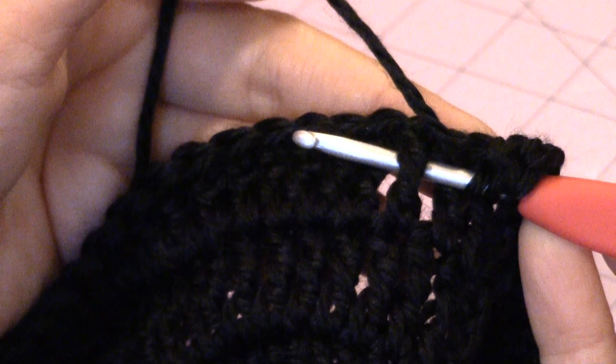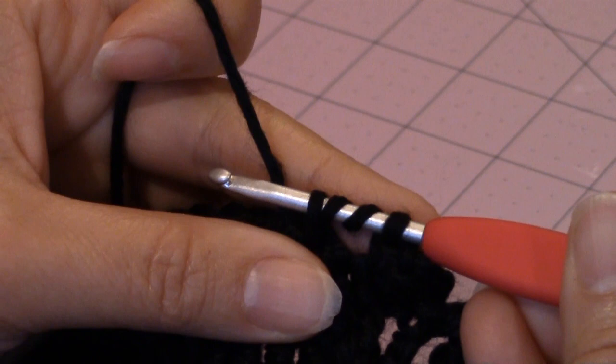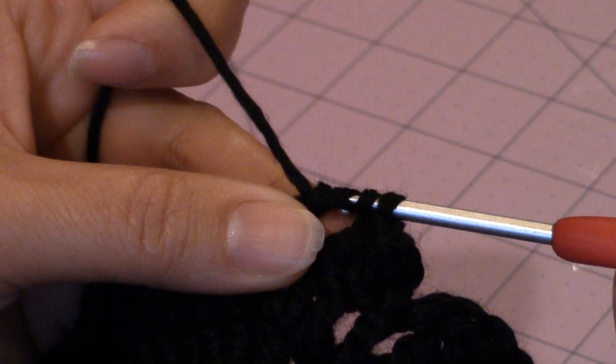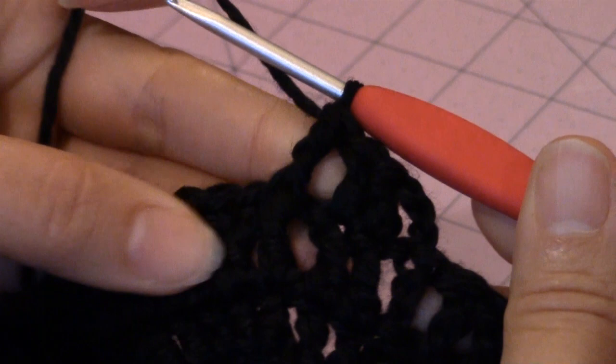Now we're going to make a treble crochet. So we're making a front post treble crochet. So you're going to yarn over, turn the hook upside down, and then bring up a loop. So now you have four loops on your hook. You're going to yarn over, turn the hook upside down, go through two loops. Now you have three loops remaining. Yarn over, turn the hook upside down, and go through two loops. You have two loops remaining. Yarn over, turn the hook upside down, and go through the two remaining loops. And then you just completed a front post treble crochet.